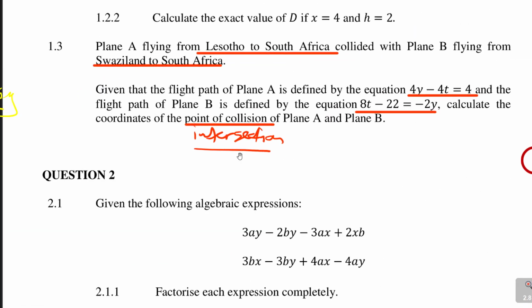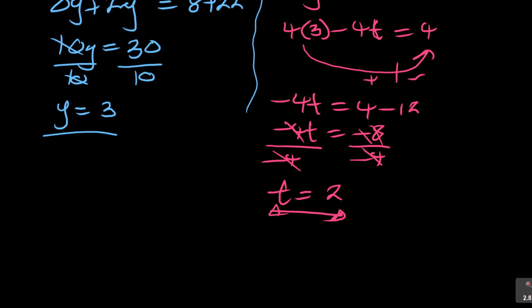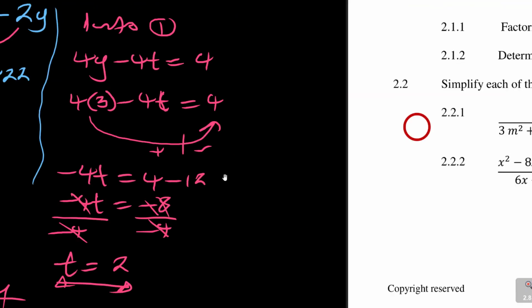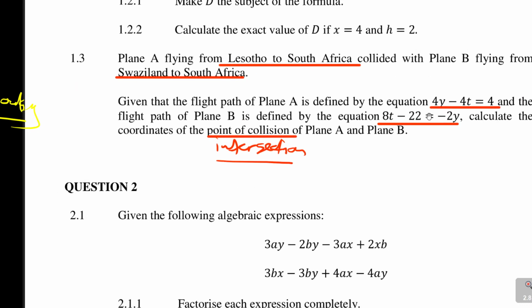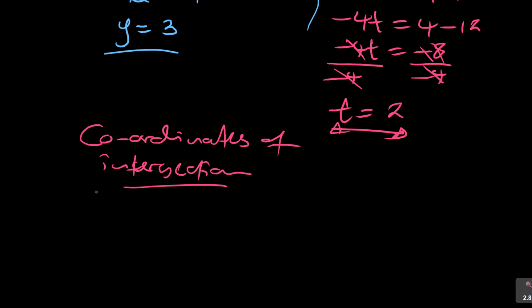Now let's go to the question. The question says calculate the coordinates of the point of intersection. Now the coordinates, where did they intersect? You're going to say coordinates of intersection. It depends. If they said x and y, it was going to be easier here. You know xy coordinates. So 4y and 4t is a bit tricky. Let's say you're using these coordinates t, y. See, it's x and y, and t comes before y. So we're going to say t and y here.